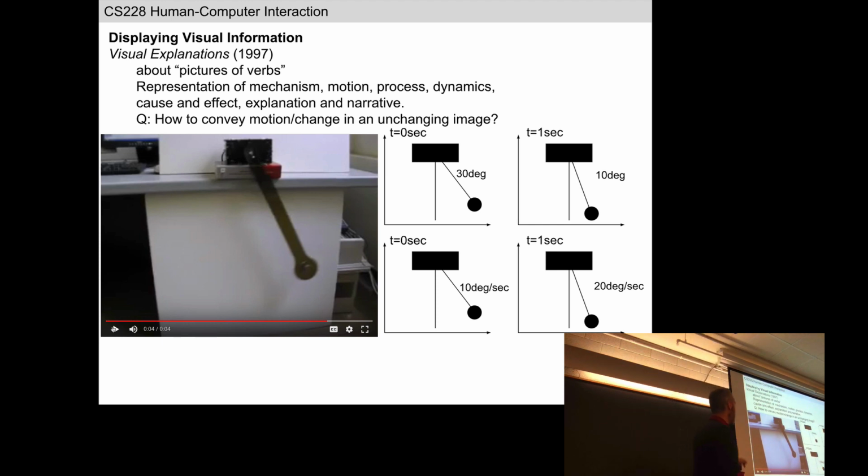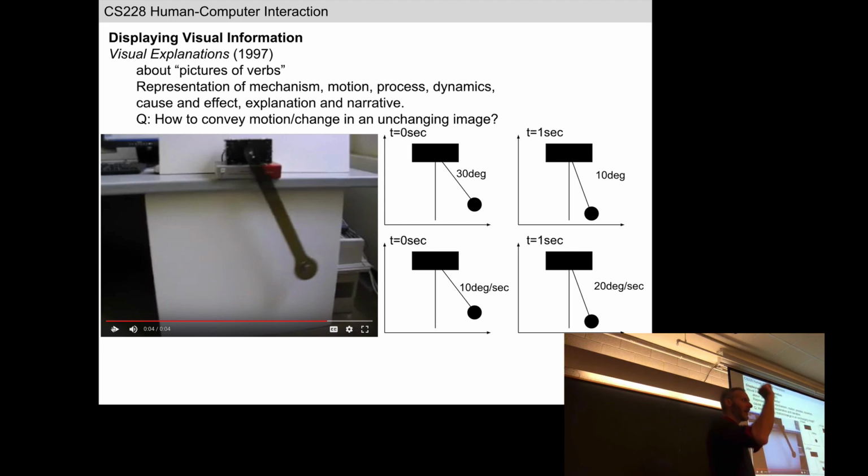And inside the base of this pendulum is actually just one sensor, which is sensing the angle of the arm relative to the base. So in my little cartoon here, the sensor is recording that the arm is 30 degrees to the right of vertical. And as the arm starts to move from 0 to 1 second, that angle decreases as the arm is swinging down.